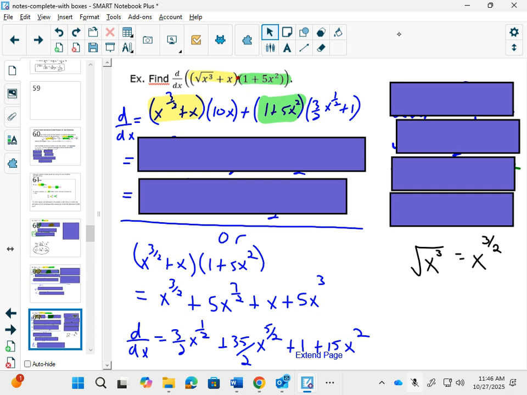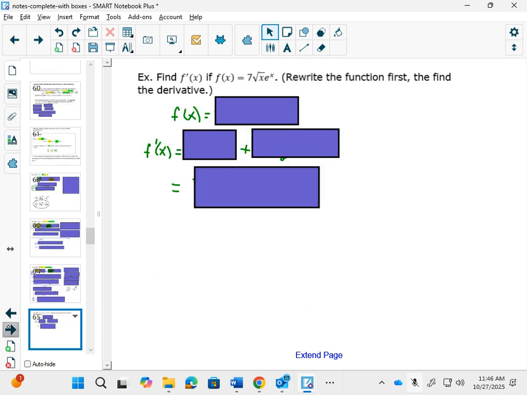Sometimes what's hard in the product rule is just seeing the product and what's the first one and what's the second one. And I think that's a little bit like that in this question. Because when you have two brackets beside each other, it's really obvious that it's this one times this one. But when you just have things mashed together like this, I need a product. Where would I put that red dot? Because technically, the red dot could be here, right? That's a product. Or I could put it here. That's a product. Or should I put two red dots and have two products? What should I do?